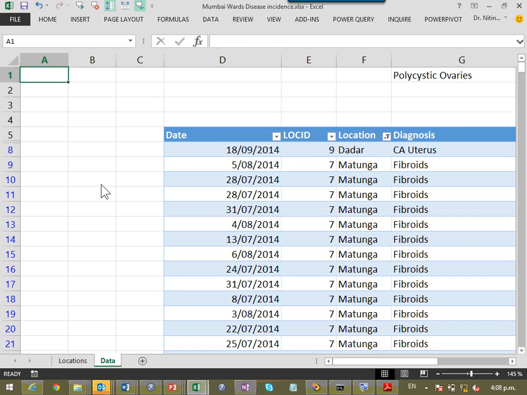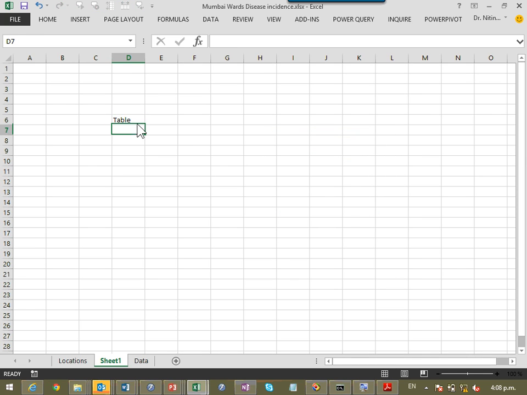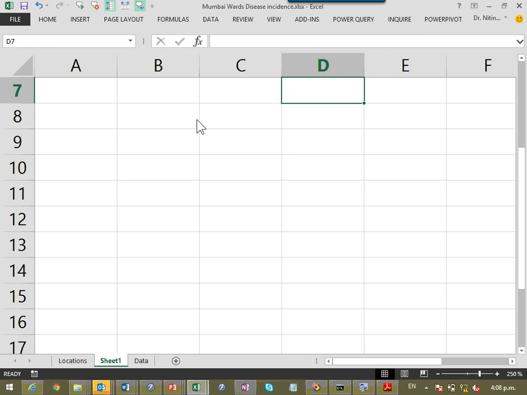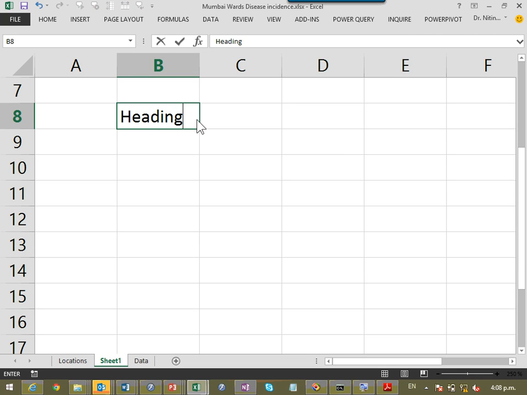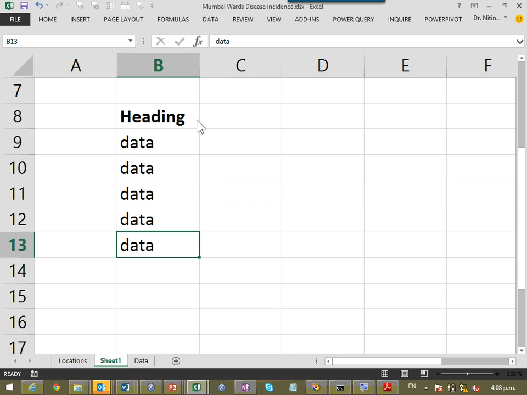Good data means data should be in a table. What is a table? We just saw. We just created tables earlier. You notice? So what is a table? Table means data should have heading, which is the title for the column, and data below. This is called good data. Any number of rows, any number of columns, no problem. But it has to be in this format.